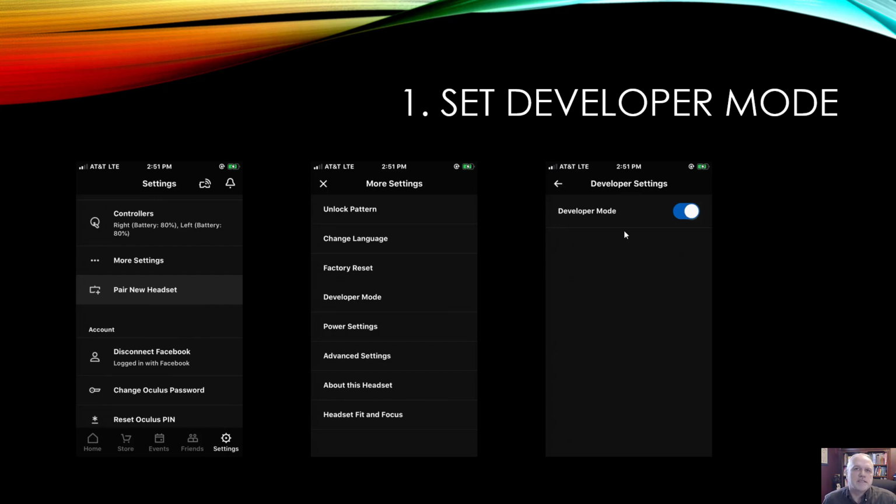The first time I did this, it didn't stick, so you may have to do this more than once to get the developer mode to stick on your Oculus Quest or your Oculus Go. It may have just been because of an update to the Oculus Quest or the Oculus Go. Software updates can do that, so make sure that you do have developer settings on your device before you get too far into this process. This really won't affect you until we're actually ready to sideload onto the device. You do need to make sure that the device is ready to receive the information.